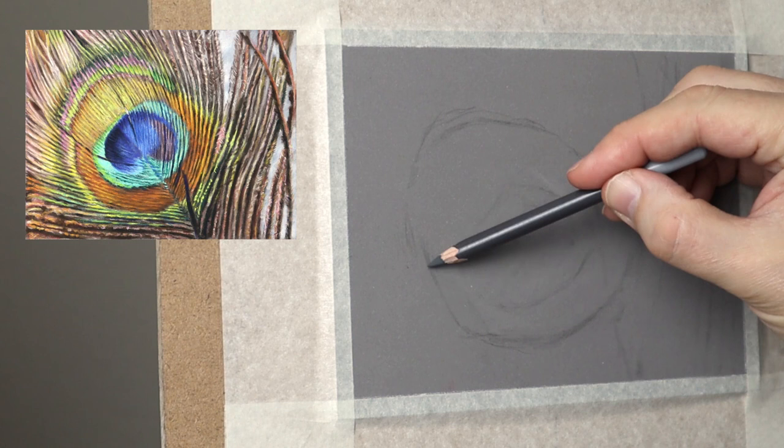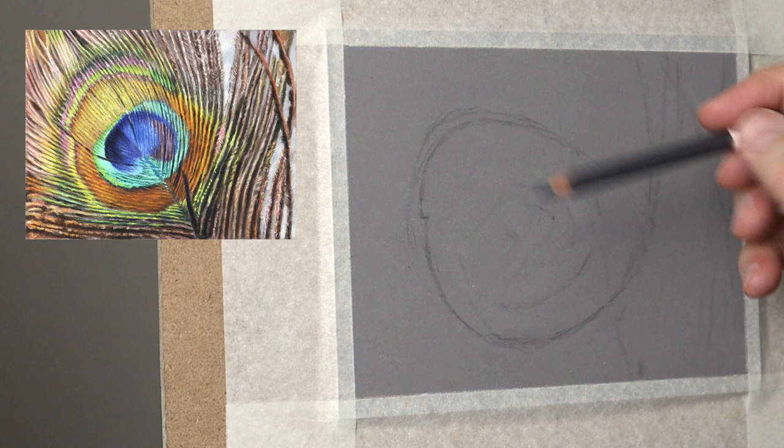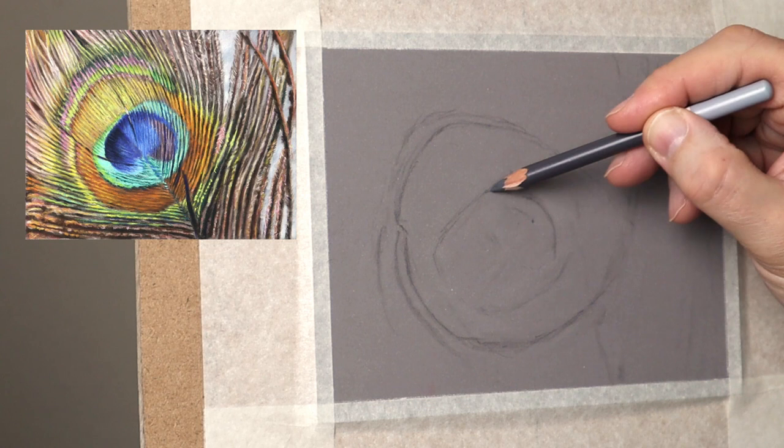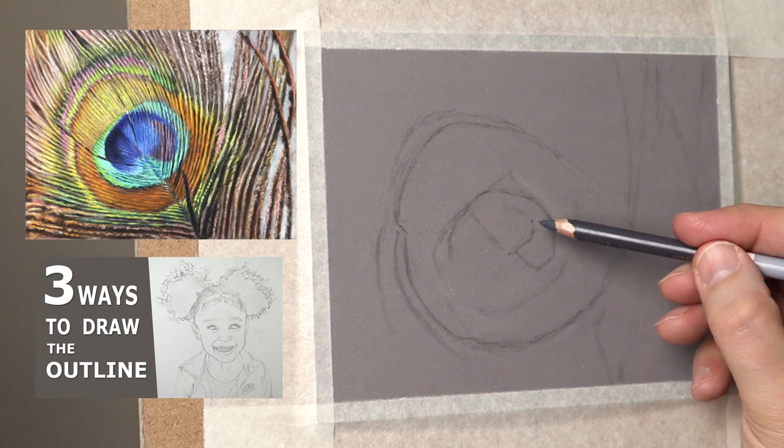Just skipping through this outline pretty quickly, I did it freehand, started it off but I made a mistake so I rubbed it out. But normally what I do is work from a center point and then use imaginary angles and using the pencil on a horizontal or vertical plane to check the alignment. I've got loads of videos in my channel on how to draw the outline freehand. If you want to check those out please do later, I'll leave a link in the description below.